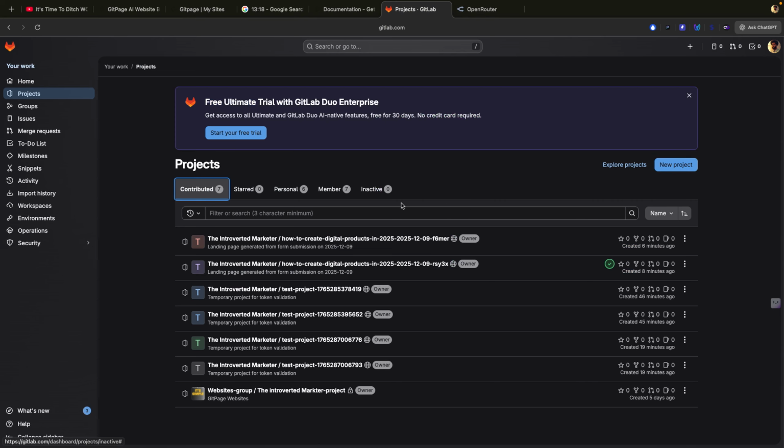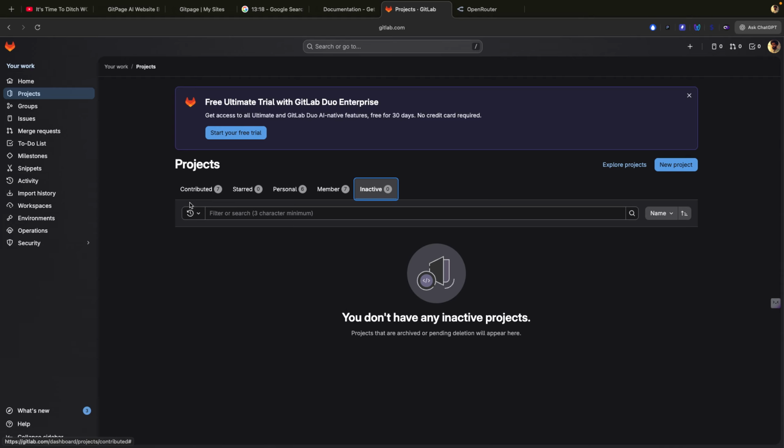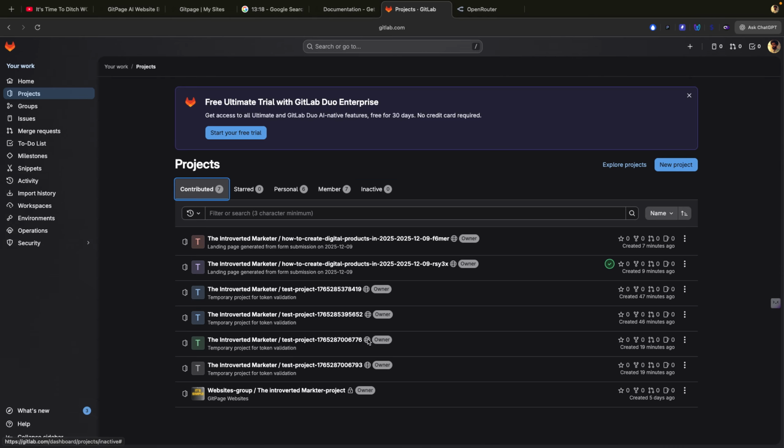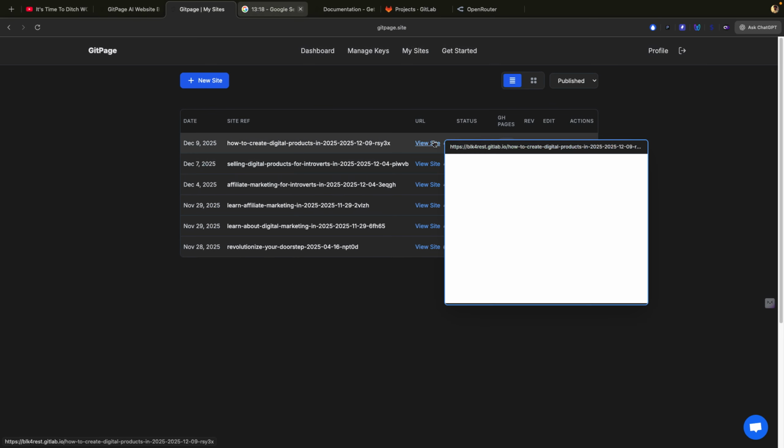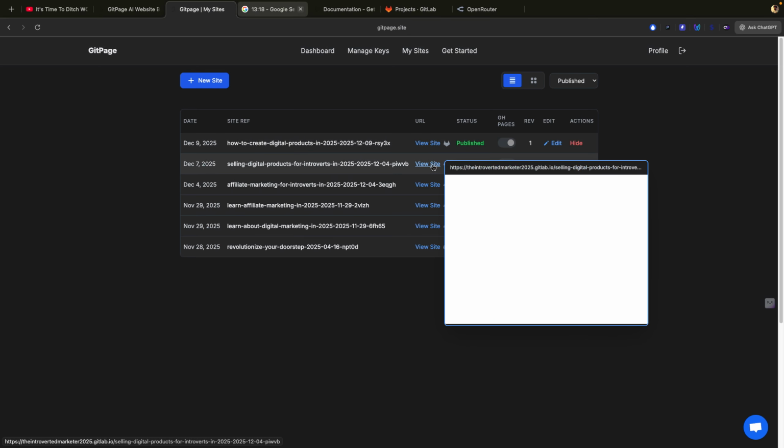When certain websites are inactive, once you fix everything with GitLab, you go over here and you can restore things. And I actually went and restored some of my websites. They do say that they're inactive right now. But this also says inactive, but over here, go to view site and it's there. And these are still inactive, I believe.